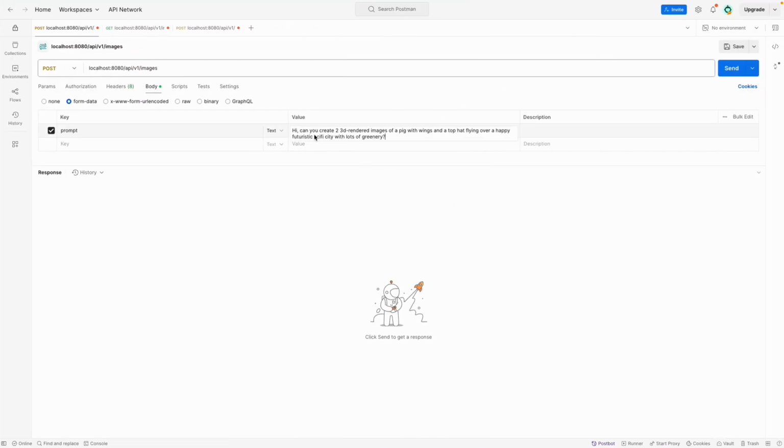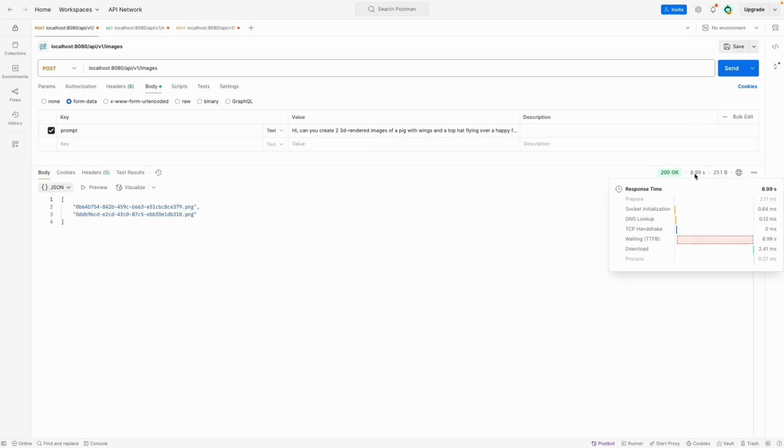Okay. Hi, can you create two 3D render images of a peach with wings and a top hat flying over a happy futuristic sci-fi city with lots of greenery, and then send. Okay, it took around 9 seconds. And then we're going to have two images generated for us, right?